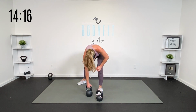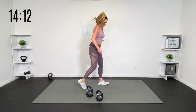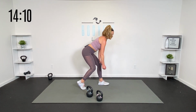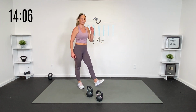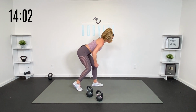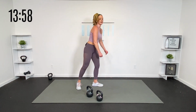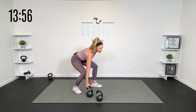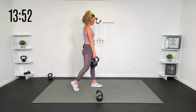There we go, team. Go ahead, turn into it here. Woo, we got the other side with our kickstand. And remember, with our power and with our HIIT, we wanna get that breather. Rest is part of the work. So we're taking it here, drive it up. Or here, drive it up. You do what's best for you. Let's get it done. 3, 2, 1. Kickstand deadlift. Drive it up.